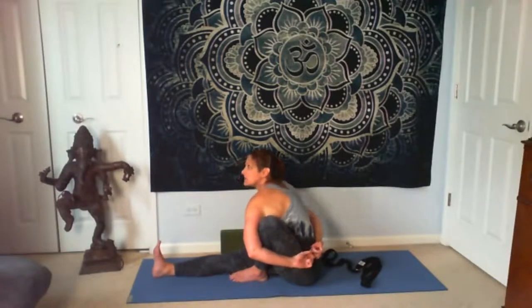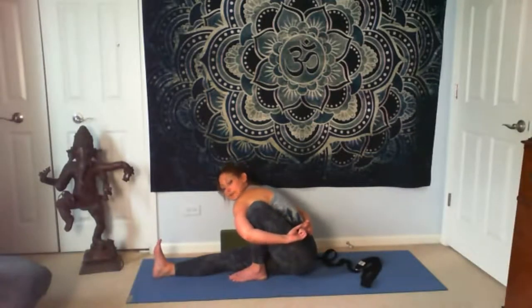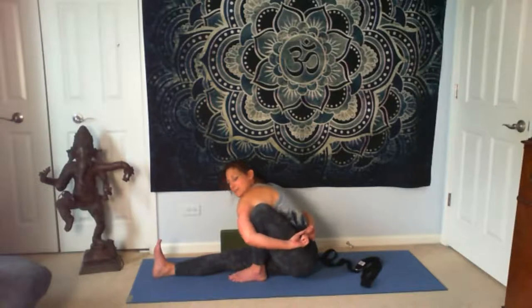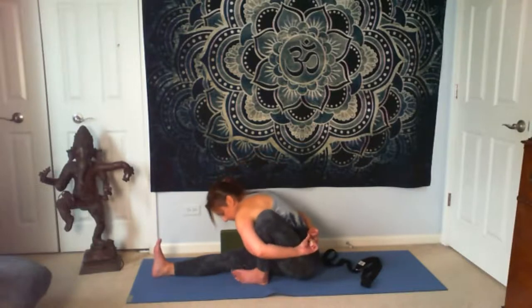Now, I want you to sit up, and I want you to root down through both sit bones. What do I mean by that? Well, it's very possible that getting into this bind took you into the right hip so you could catch this left leg. Are you sitting down on both sit bones? Breathe. Let's just say option A, this might be enough, right? Option B is going to be to come into a fold here.